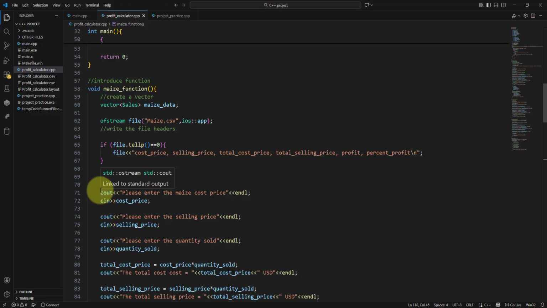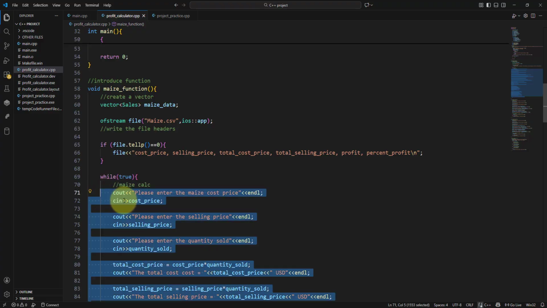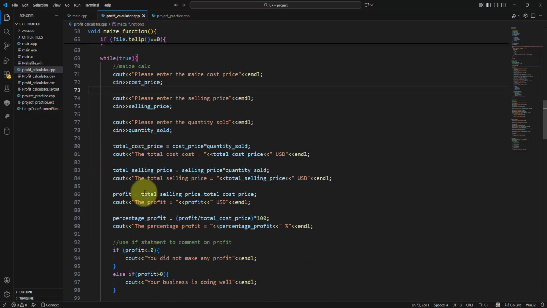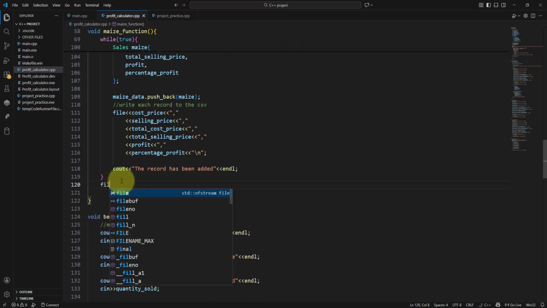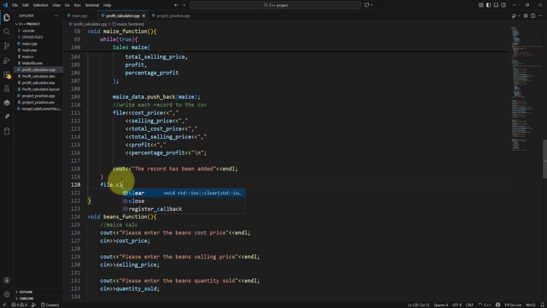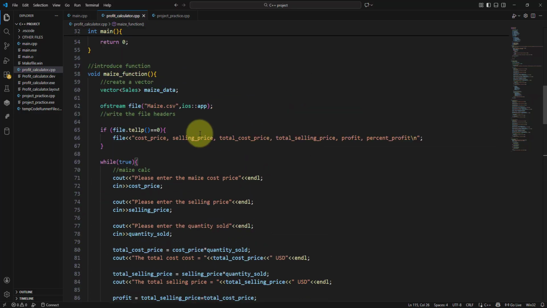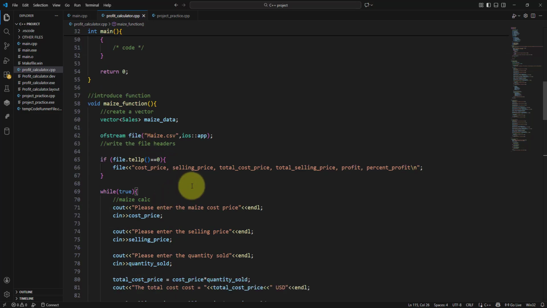Hope the indentation has not failed. I'll have to select the whole of this up to somewhere here, and I indent it inside like this. So we shall create the headers, then down here we shall come and close the file, file.close, like this. So let us try to run this.